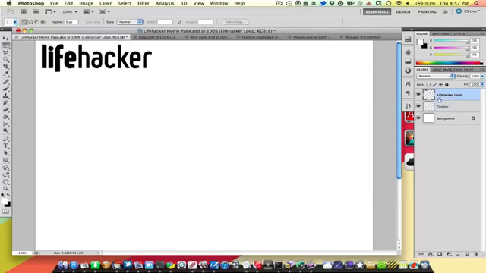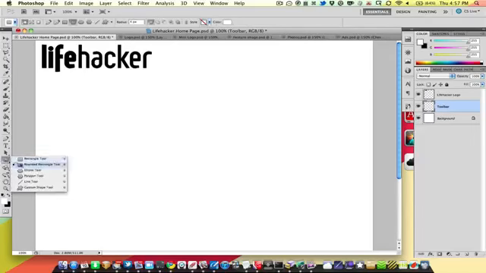You're going to be getting a lot of stuff together here, so you don't want to be creating a bunch of layers and not naming them, otherwise you're going to have a really hard time organizing or finding your way through things later. So it's very important that you organize as you're moving along.